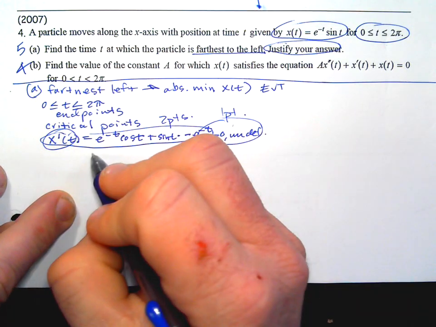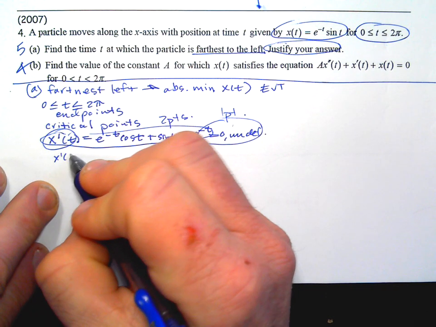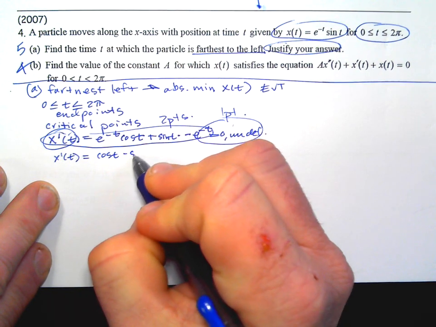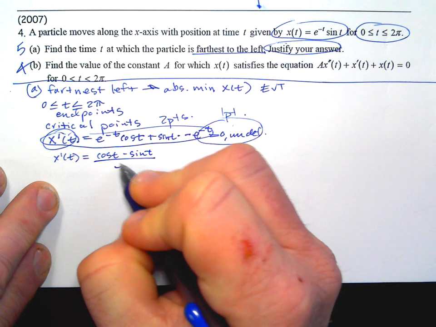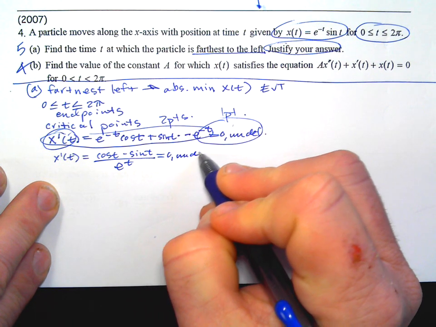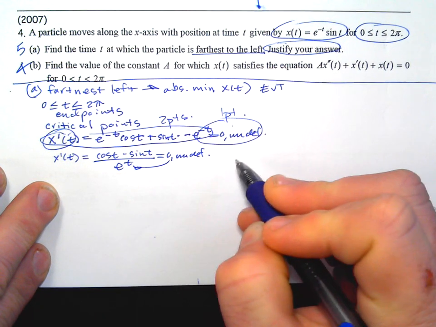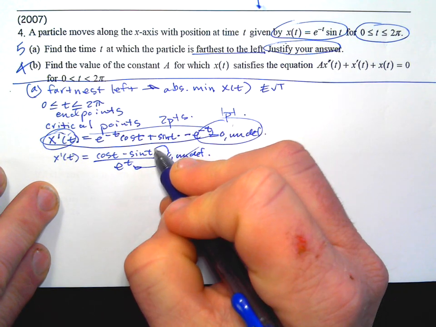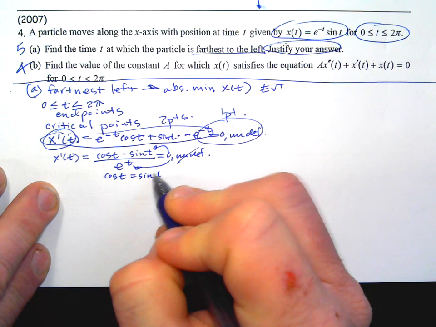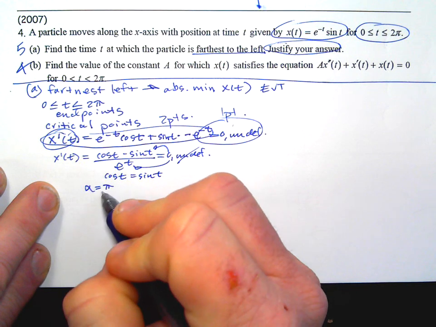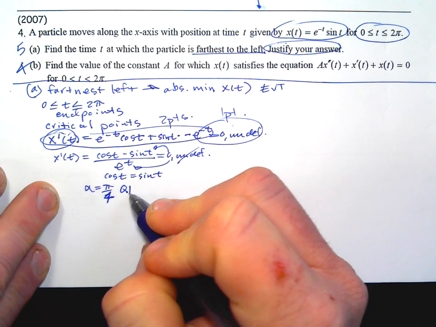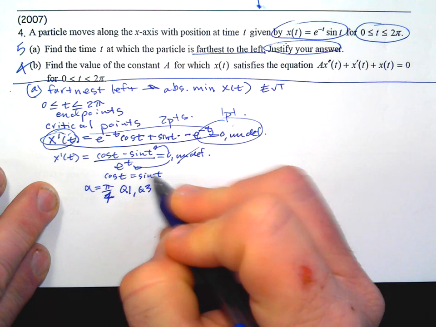Oh man. Well, let's see if we can simplify it. This is cosine minus sine all over e to the t, right? Those are fractions. Equals 0 or undefined. Now undefined would come when you divide by 0, which is not possible. And this comes from the top. So when does cosine equal sine? What's a reference angle? Pi over 4, root 2 over 2, root 2 over 2, right? What quadrants? Are they both the same sign? Quadrant 1 and quadrant 3, they're both negative, which would make this true.